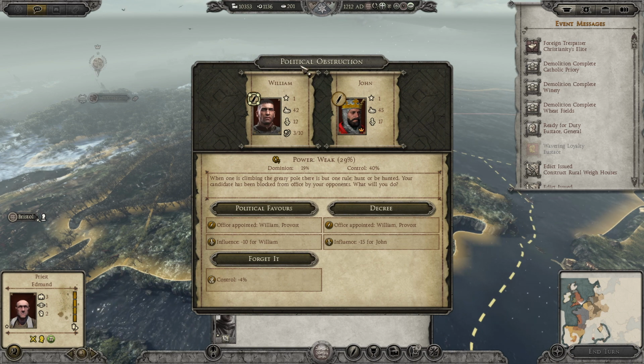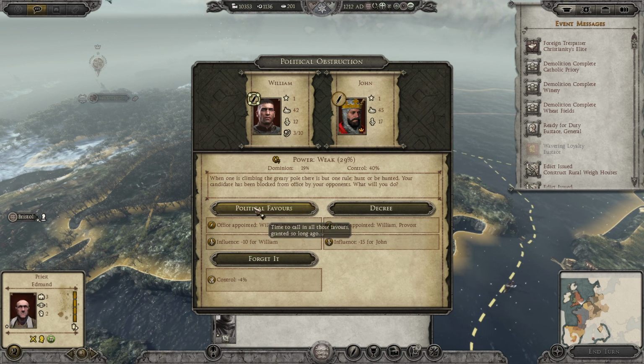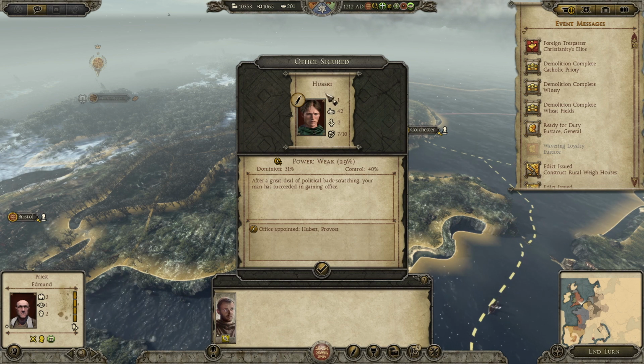And we have some political obstruction. We're trying to get William over here promoted to one of our offices. And as it says, when one is climbing the greasy pole, there is but one rule: hunt or be hunted. Your candidate has been blocked from office by your opponents. What will you do? What I'm going to do is not decree him the office. William has enough influence left over that he is going to use his own influence and gain political favors that way and gain his office. And Hubert, on the other hand, has outright gained his office without any trouble. Same with Robert.